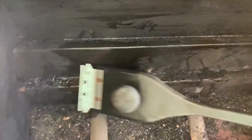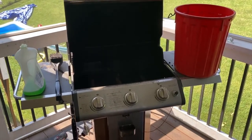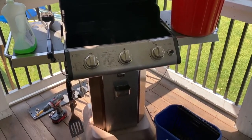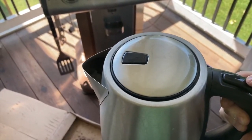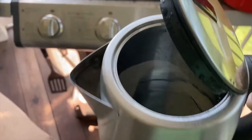So we're going to get as much of that stuff out as we can, and of course, time to scrub things down a little bit. This is kind of what I have visually, what's going on at this point. I've got grates soaking again. I've got things scrubbed down and all that nasty stuff removed for the most part.